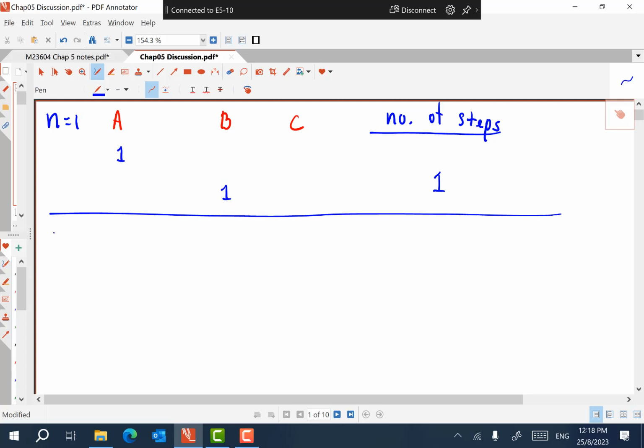So when n is 2, which means I start off with 2 discs, I number them 1 and 2. When I number this way, the disc 1 is always on top of the disc number 2. So the question is, how many steps do we need to move this into the next peg? One way to go about it is 1 being on top, I leave the 2 behind. I move the 1 over first.